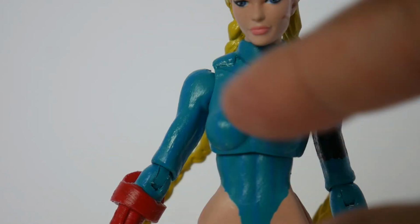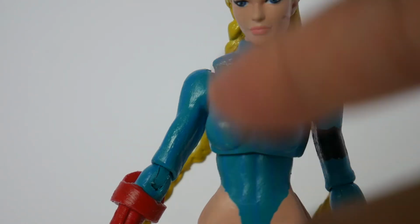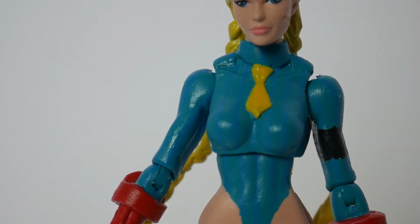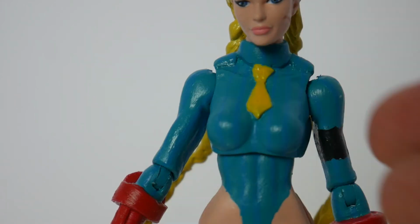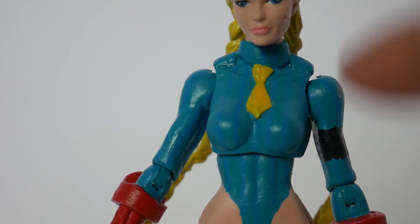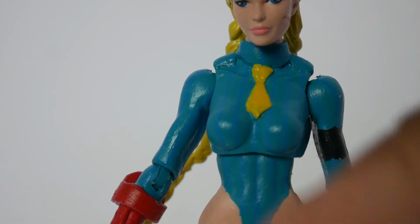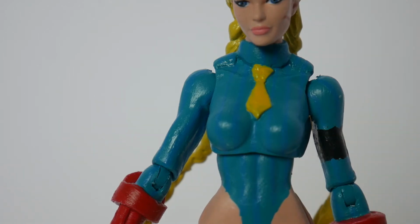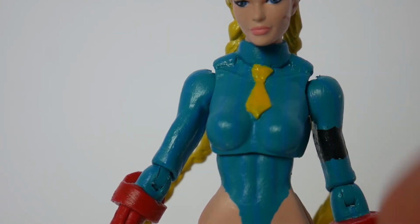And then another thing that's very hard to see, maybe you see a little bit of a blue. So this color is largely a turquoise color, but then there's stripes on there that are blue turquoise. I didn't want to sculpt actual lines in her body, because I would have to cover her entire torso with sculpt and then cut in lines. That's just too much, and it would possibly affect how good this figure would look normally. And it would be really bad on her arms and her lower torso. So they're just painted on, but instead of painting dark lines, I went with a similar color. So it's turquoise and then blue turquoise for the stripes.